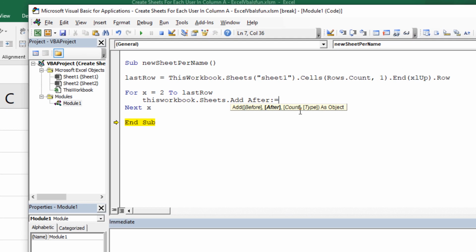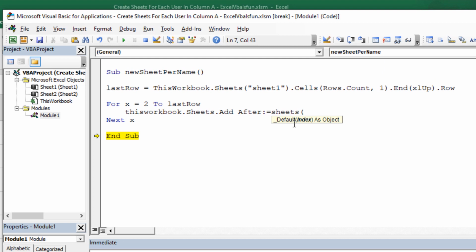So what I would do is I'm going to say Sheets, and what index is it? Well, I can't always say sheet number 2, because after I add 1, this will not be the rightmost sheet. So what we're going to do is say Sheets.Count, because if I hover over it, it automatically knows that currently there are 2 sheets. So appear after sheet number 2. But then after I create a new sheet, that number would be 3 and 4 and so on.